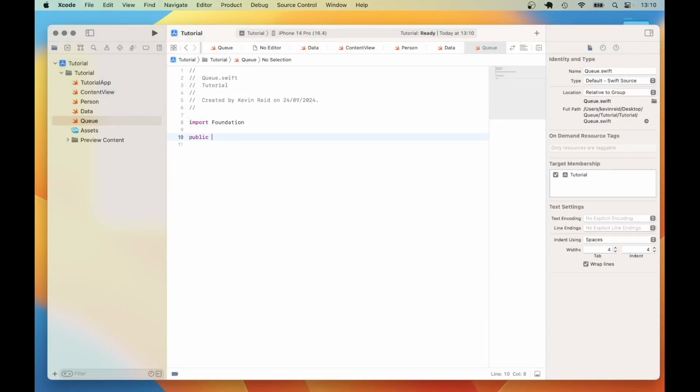Type in the following: public struct Queue, generic Element. The purpose of that definition is to define a generic struct named Queue that can hold elements of type Element. So it can hold an array of different types of elements.